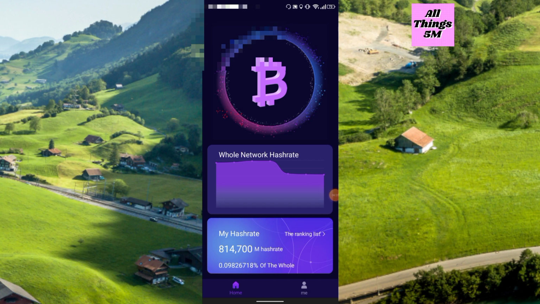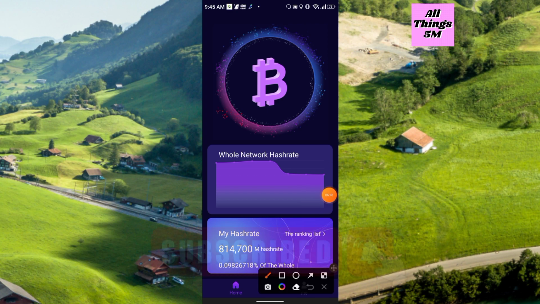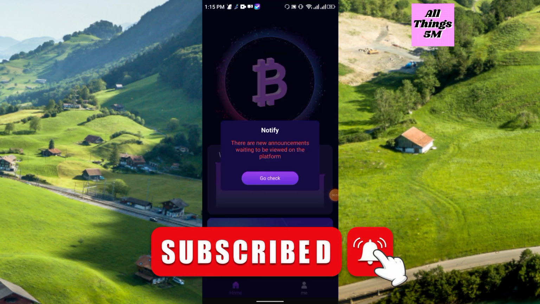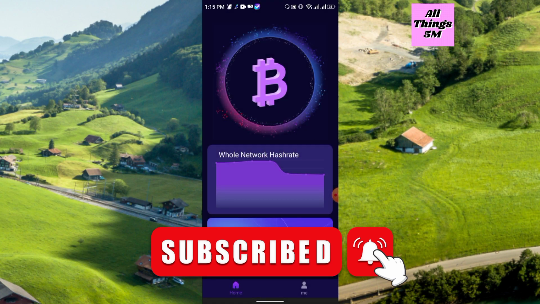The Olympus team is very serious, so do not make any mistake, do not submit any false information here. And you need not click anywhere to start the mining. It's totally auto mining and there is no ICO, no pre-sale. When you join this project, you will get instantly 10,000 hash rate. It's totally free and you need not click anywhere to start mining. You need not enter the app. Just once every 24 hours you come to the app and click check in, and you will achieve an extra 100 plus hash rate. So this is all about today's video.